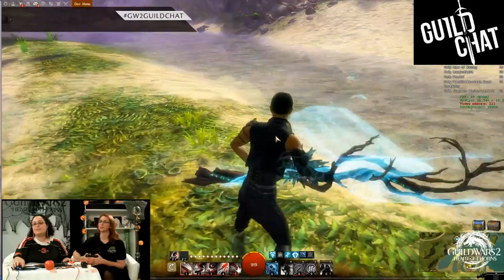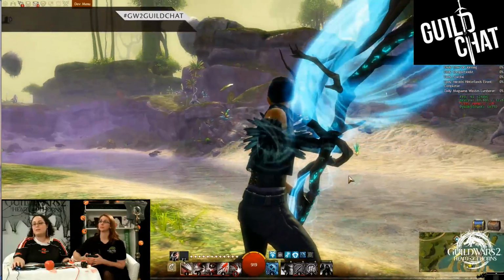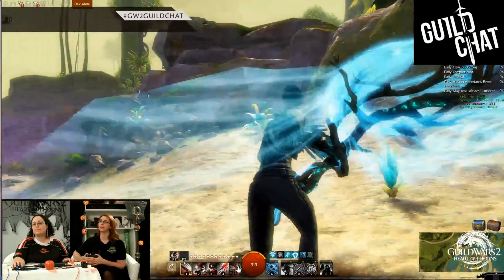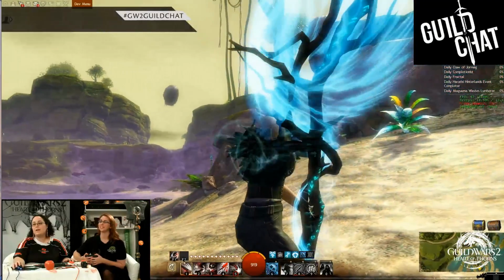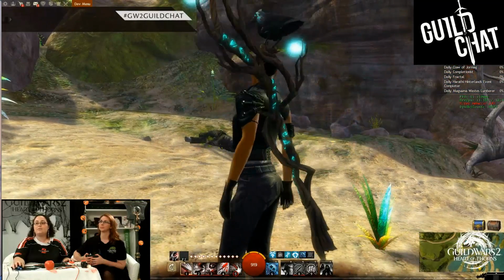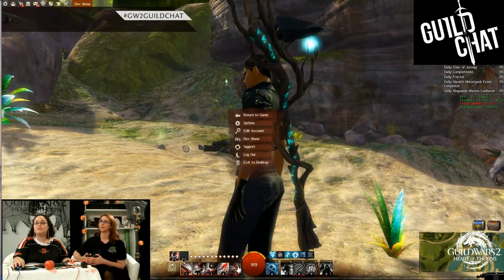I should also show off my sweet arm effect. Oh my God, I didn't notice that. Now let me hop to my Mesmer, because she shows this guy a little bit better. So I already have the staff picked out for my thief, but now I really want this one too.